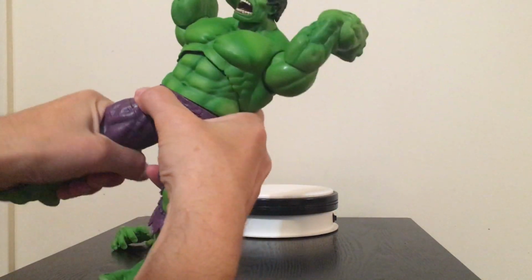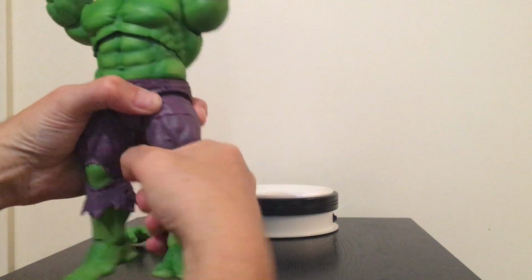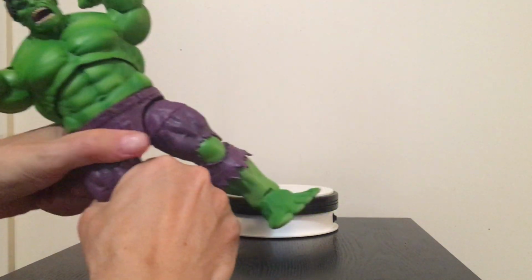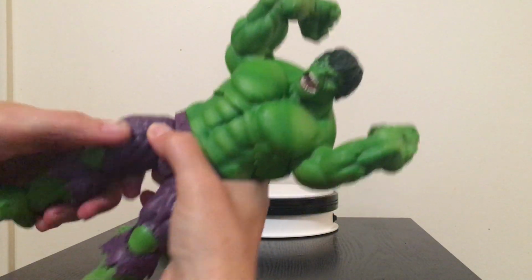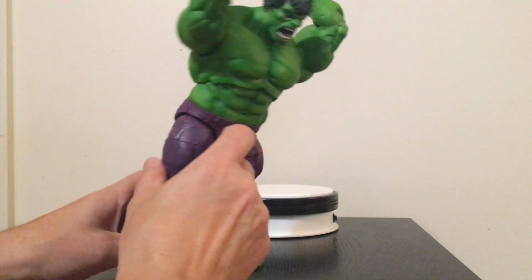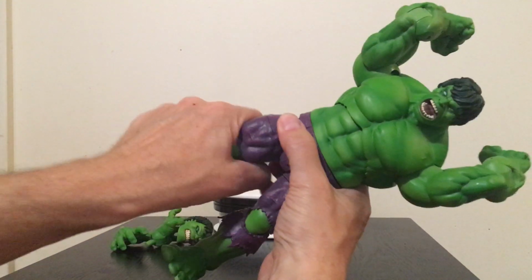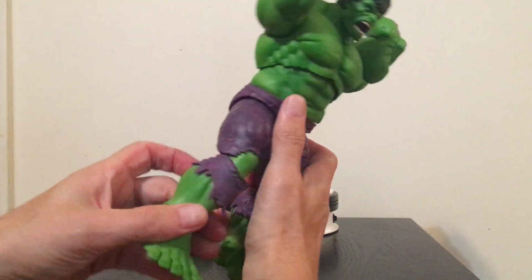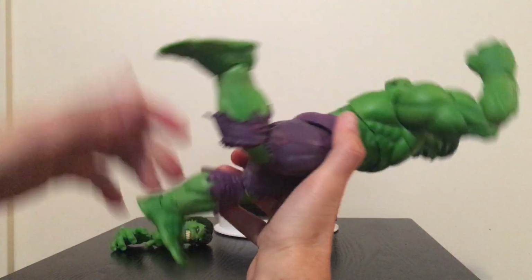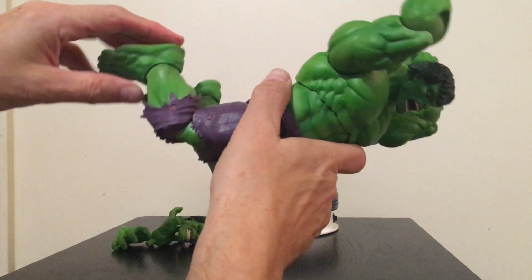We've got, it looks like a cut here at the, yeah, there we go. So we've got a cut at both of the legs. That one's being obstinate here. It's not wanting to turn. But again, new figure, so might need to warm it up a little bit later to get it to move. But we do have a cut at both thighs. We do have a bend at both knees. Doesn't look like a double bend, right?